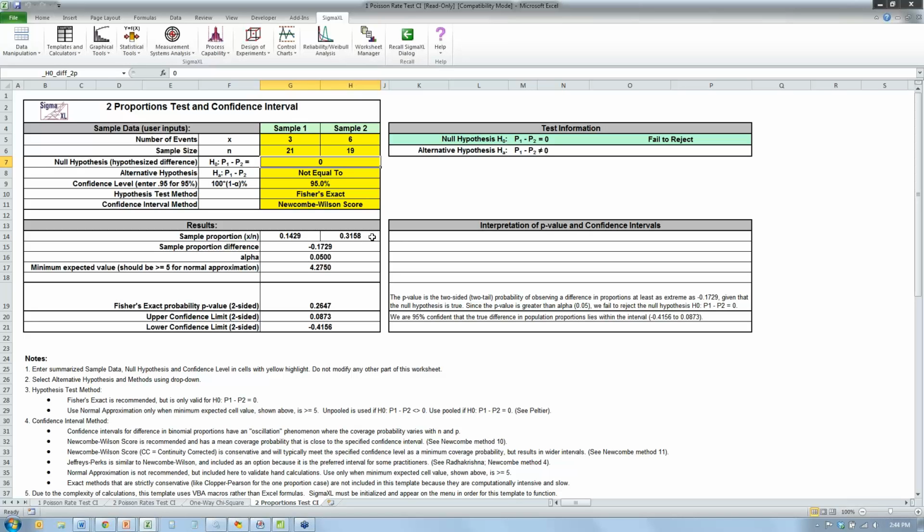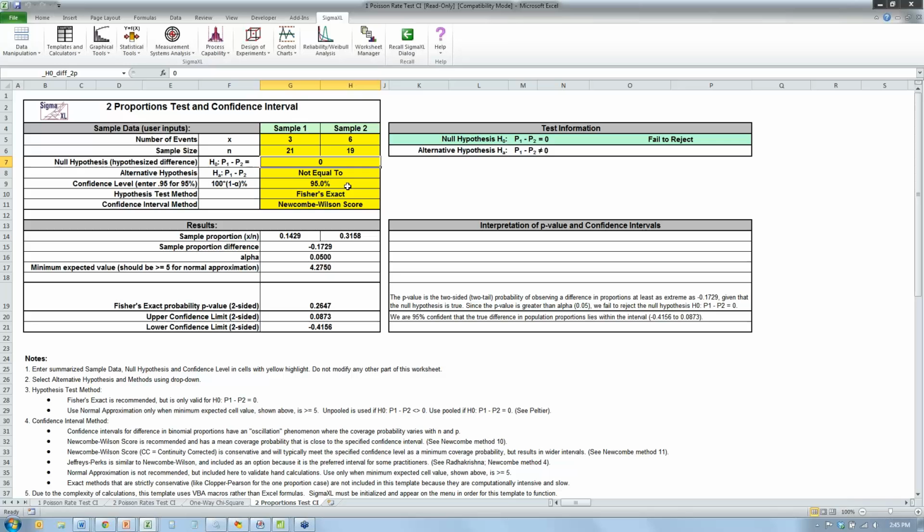But that's the whole point of using the calculator, because when you're dealing with discrete data, you really need large sample sizes to have sufficient power to detect a difference. That's even though it's 14% versus 32%, because the sample sizes are so small. In a discrete case, 20 is not a large sample size. Remember, it's not the same as a t-test, where 30 is a good number.